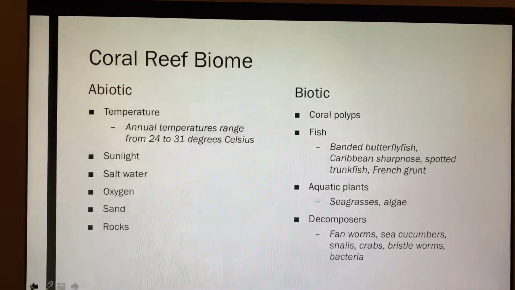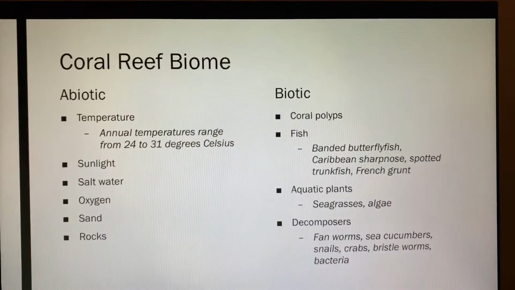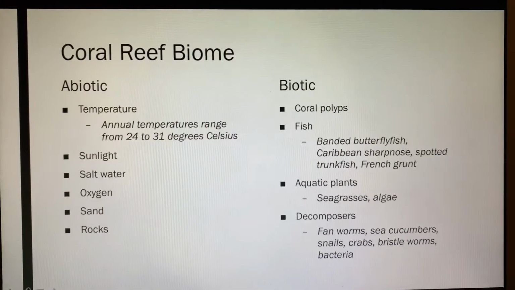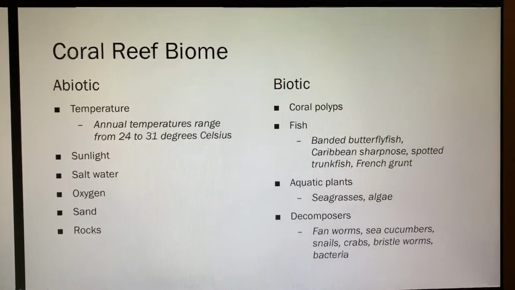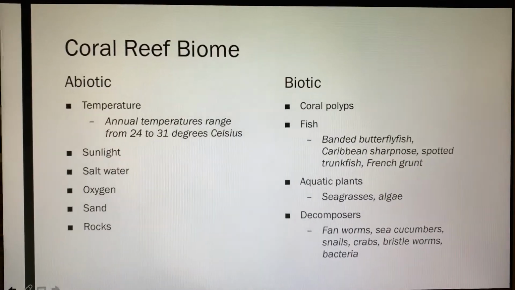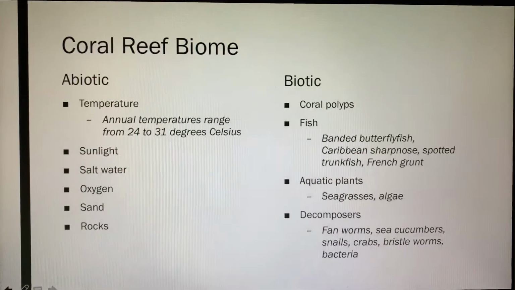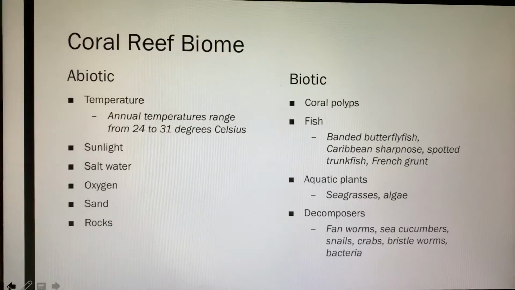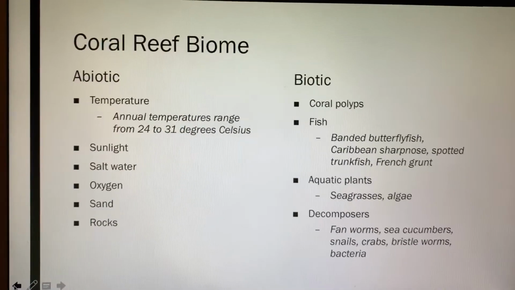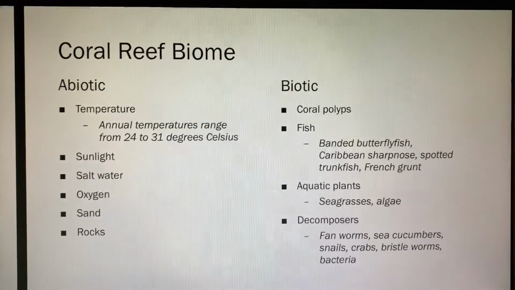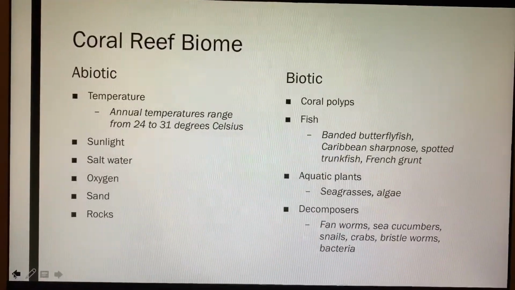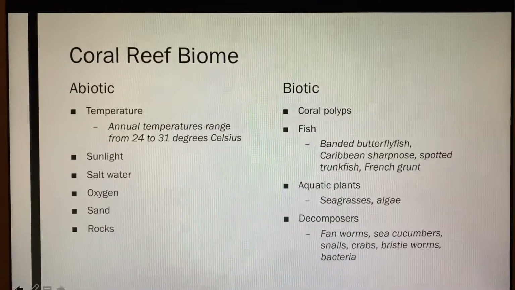Some ways that these fish have adapted to live in these coral reefs: most of them travel in schools, which gives them an advantage when living. They aren't easily eaten by predators that way, and they can also blend in better with camouflage. Many of them will also hide in rocks, or just live in rocks or in the corals. Baby fish will also hide in corals, and rocks serve as a nursery.